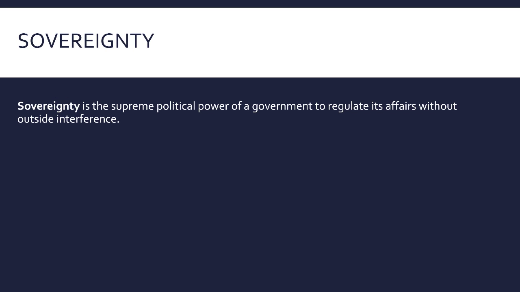And just a review of what sovereignty is. Sovereignty is the supreme political power of a government to regulate its affairs without outside interference. Now, sovereignty also resides in the subunits of government as well. The distribution of national and local responsibilities to more than one sovereign power depends on how the terms national and local are defined. These definitions are important, for a government based on federalism must achieve national unity for certain overarching purposes and also preserve local governments' autonomy so they can respond to diverse subsets of citizens.